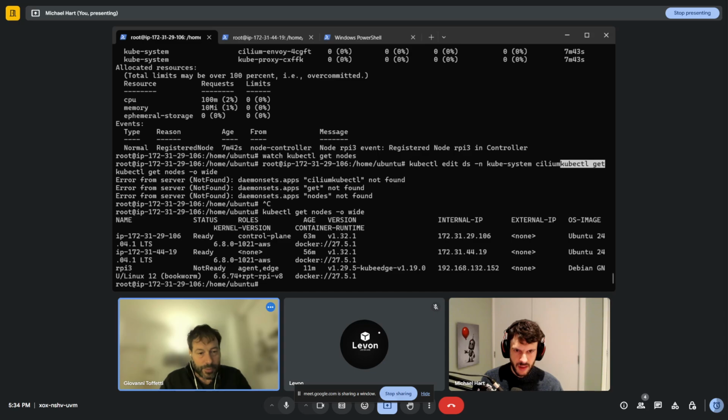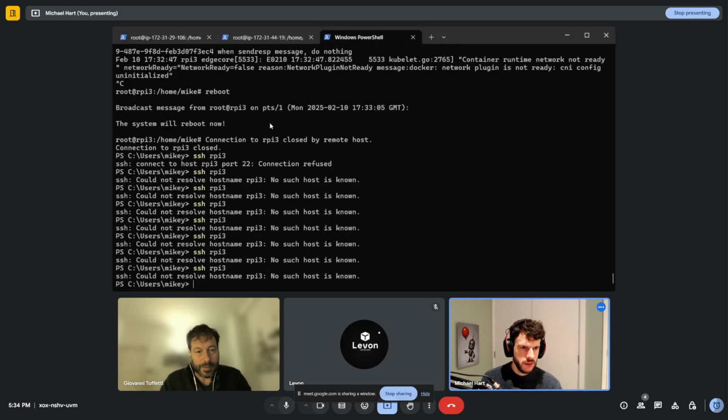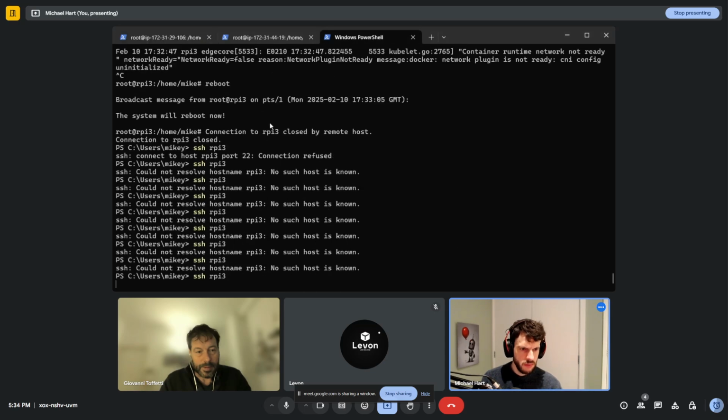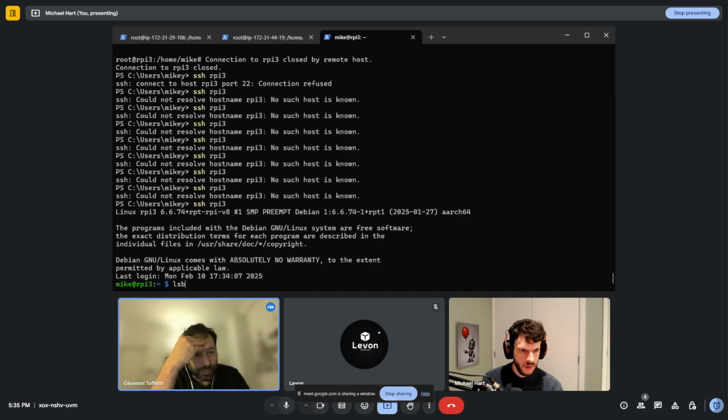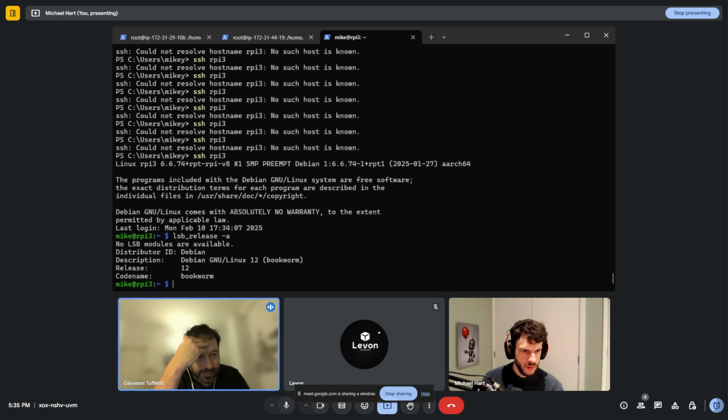Which operating system are you running on the Raspberry Pi? It should be Ubuntu. Because I also tried it with a 22.04, but no, it's a Debian. So that would be Raspbian, presumably.